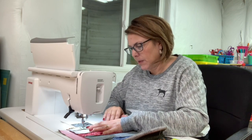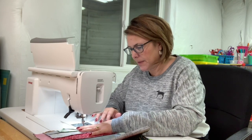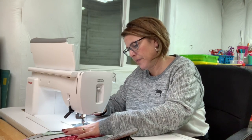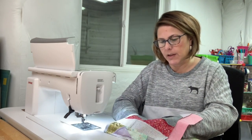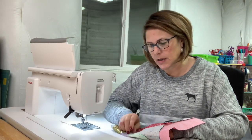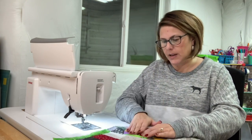Now, you're going to probably want to take it a little easy because the seams on the back might tend to flip, because we have quite a few seams going on here, so just be aware of that. So we've got our row sewn together. Just finger pressing that way. That's a pretty thick seam, I can feel it.